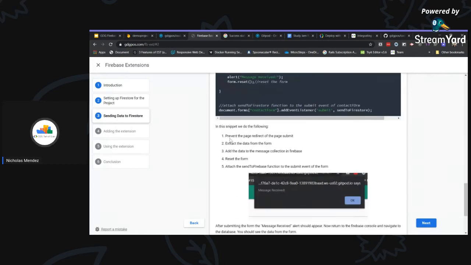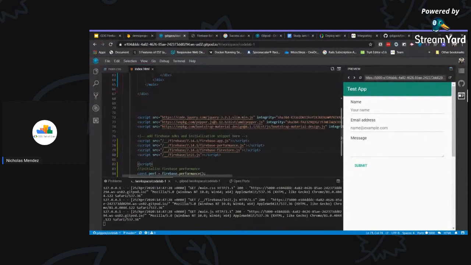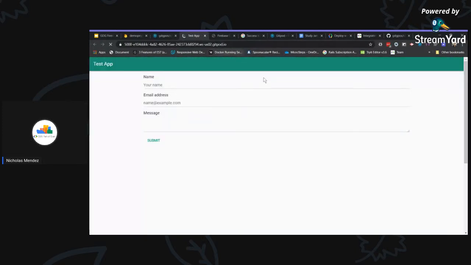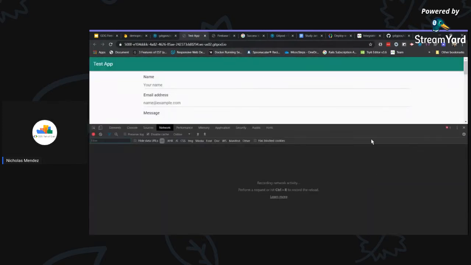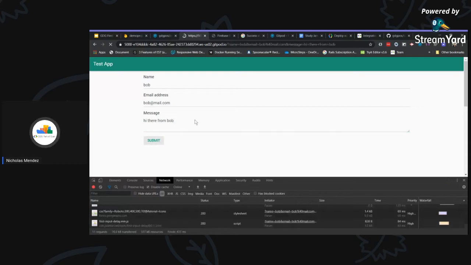So I kind of gave an explainer of everything that's happening over here. So we're going to go and test this form now. Maybe I can open this out in a new window, so I can open up the debugger. So we'll say this is a message from Bob at mail.com. So this could be like your typical contact form for a website, right? You have your own personal website and you want people to shoot you an email really quickly. This is a simple contact form. Submit.